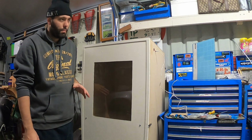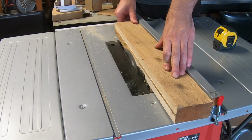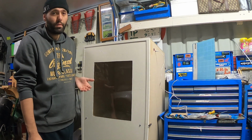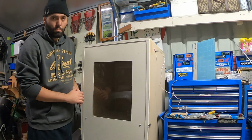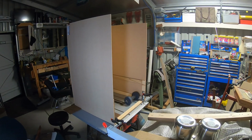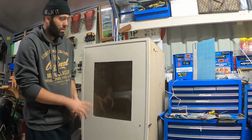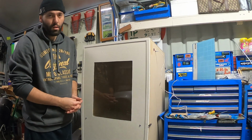Now I started ripping a bunch of 2x4s down, and that was a lot of ripping just for the 2x4s. I could have easily gone and bought it, but I chose to rip it down on the table saw because I had the 2x4s on hand. And then once that was done, I just used brackets and built the frame and then skinned the top with some MDF. Once that was done, it was just a few cosmetic touches like painting the front of it and then installing the light.